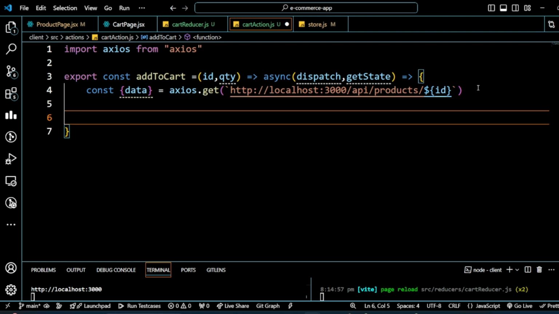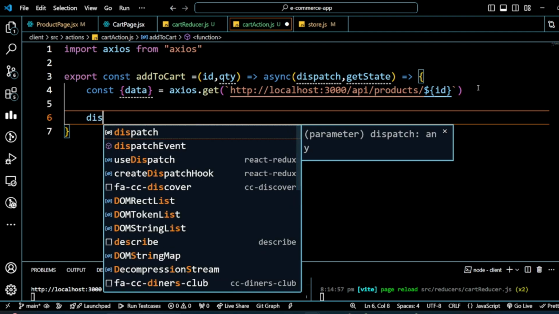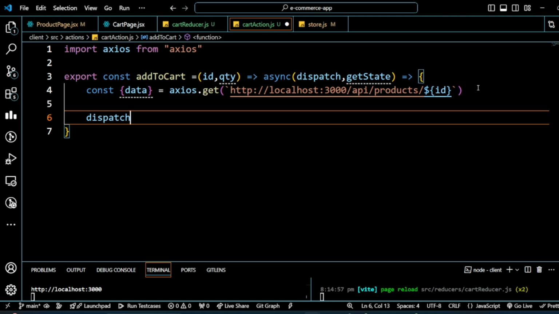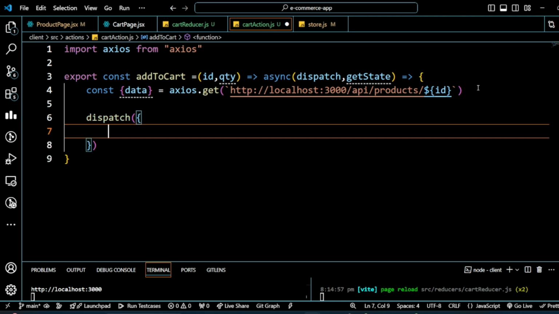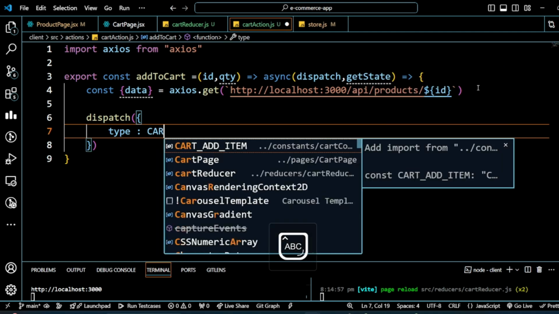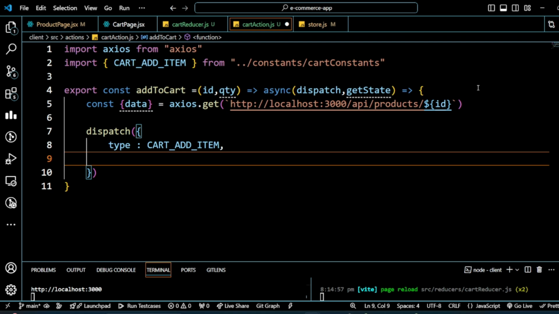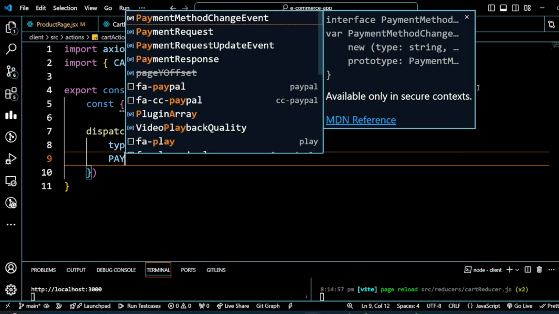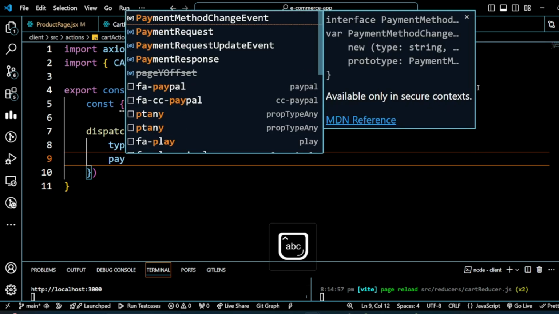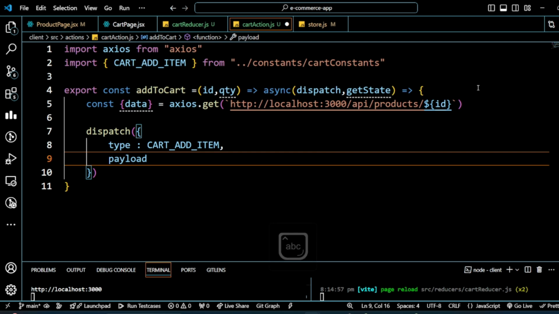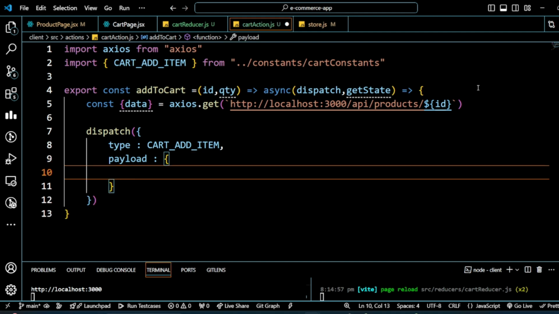So after the data is coming, we're going to dispatch this. Dispatch, the type will be the add to cart, cart add item, and the payload. We don't pass the entire data here. Earlier we were doing it for the product, so we are going to pass different things.